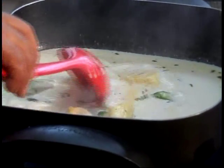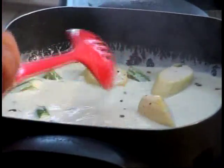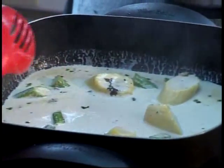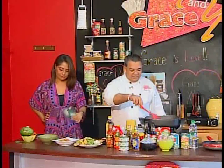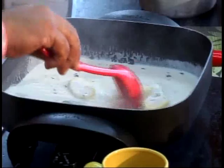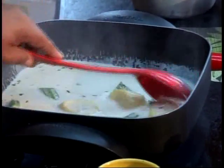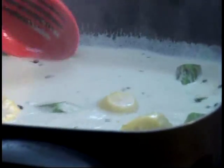The Grace product, the shelf life and everything else is excellent. So if you don't have time to go grate your coconut and everything else, you could do the powder. The powder is an excellent source also, if you mix it and then use it. But for something like this, the can is easier. Exactly. And coconut milk is one of the best sellers for Grace. In every kitchen where I go, you use Grace, and it's the best thing they ever had.